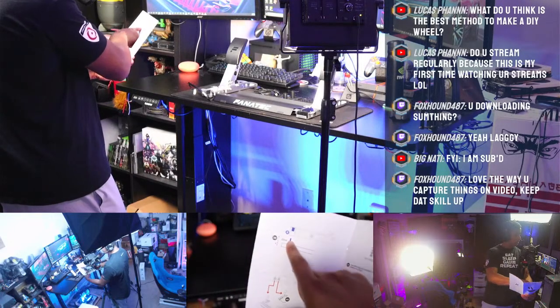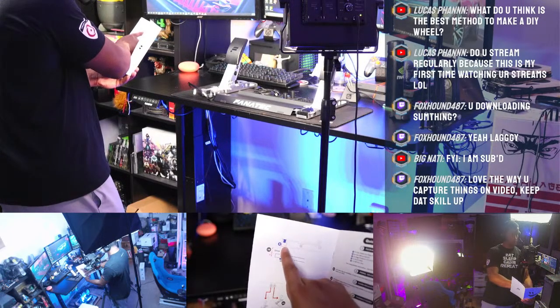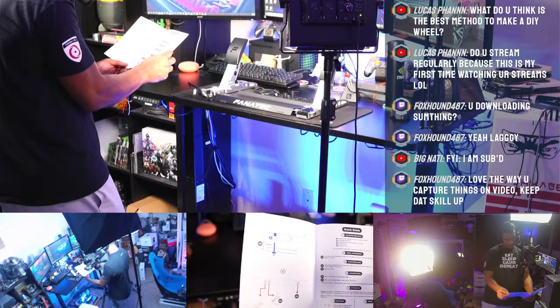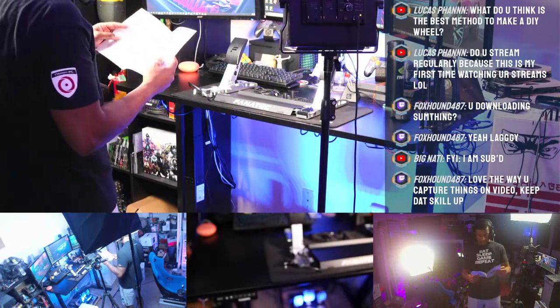Okay, so there's a threaded hole in the bottom of the front that you can screw through your surface and into the wheel deck or heel plate. Okay, that's pretty simple.